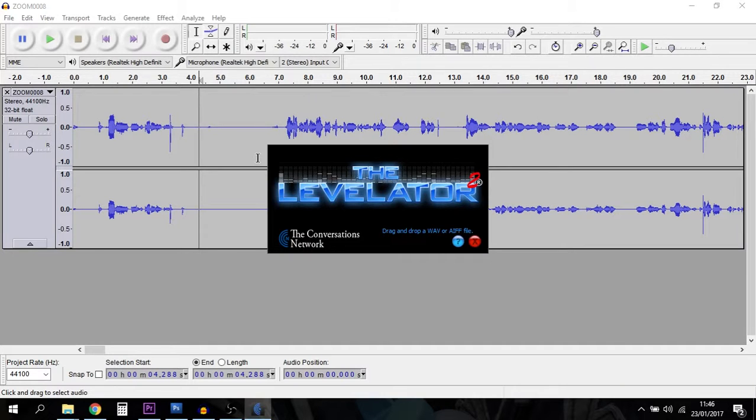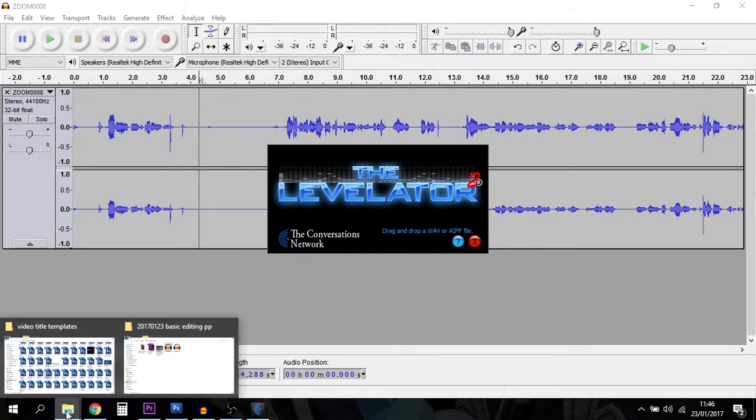It does the job, whereas if you were recording live and you had a live person on a mix desk controlling the levels as you were leaning back on your mic, or maybe you're not looking in the right direction to where your mic is, someone who's manually adjusting the levels would be pushing that up and pulling it down. And the Levelator kind of does that across the whole file in quite a clever way. Again, it's something I tend to use on video audio, but I don't always use it on audio because it can be a bit much.